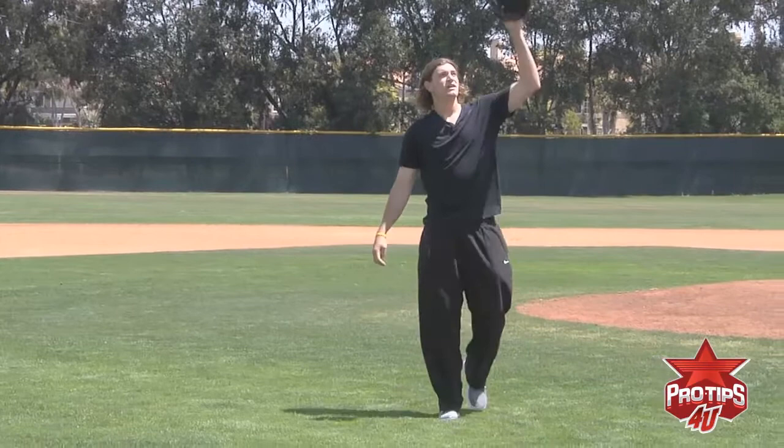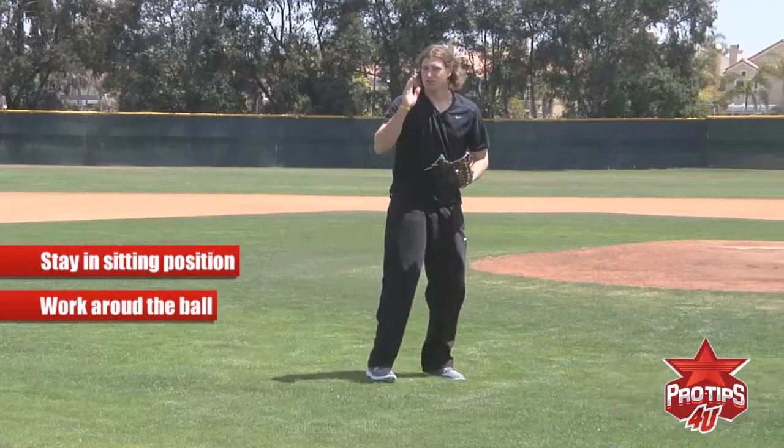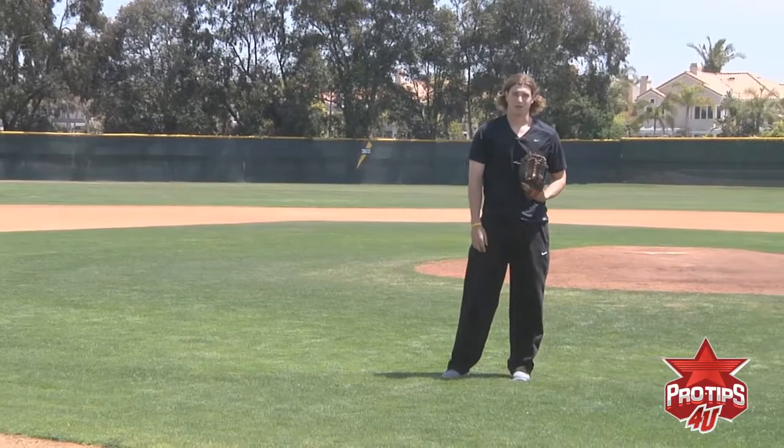So when you initially get to the ball, you want to work around the ball. So you're going to field the ball here to where you can just make a pivot and be straight in line with third base. Some people want to go pick up the ball and go here, but you're only going to sail the ball. You're going to be inconsistent. The throw is not going to be there. So you want to be in a good athletic position when you field the ball and turn and throw.